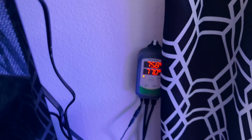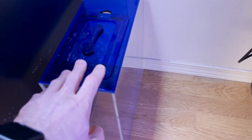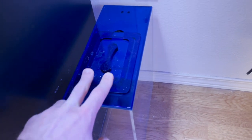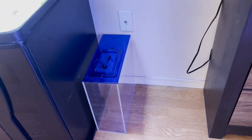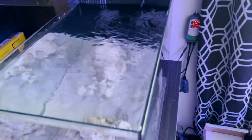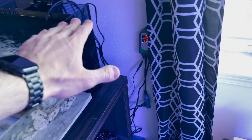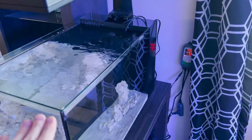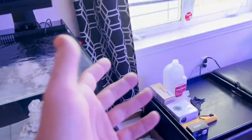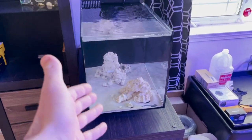I got an RO reservoir for the cube but the cube doesn't evaporate that much because it still has a lid. This one evaporates a lot, so I think I'm just going to move that over onto this aquarium, clean this area up, put it here, and get the ATO hooked up. Plans for this one coral-wise: I'm just going to take some coral out of the Cade, especially the ones in the back, so you can actually see the coral on display instead of it hiding in the back of the aquarium.